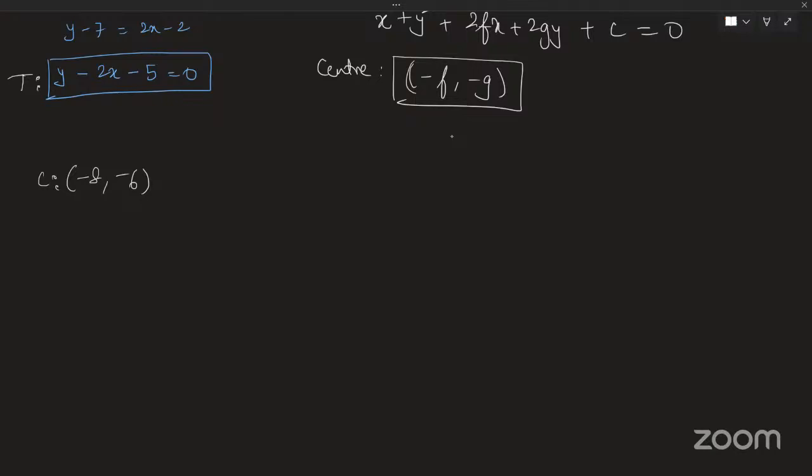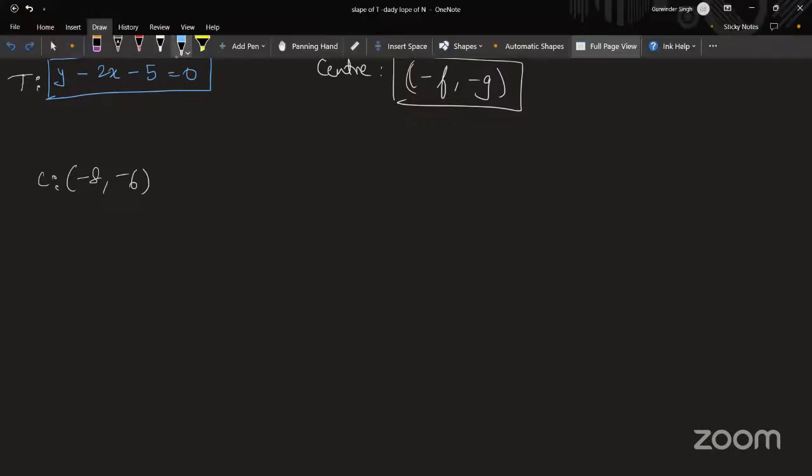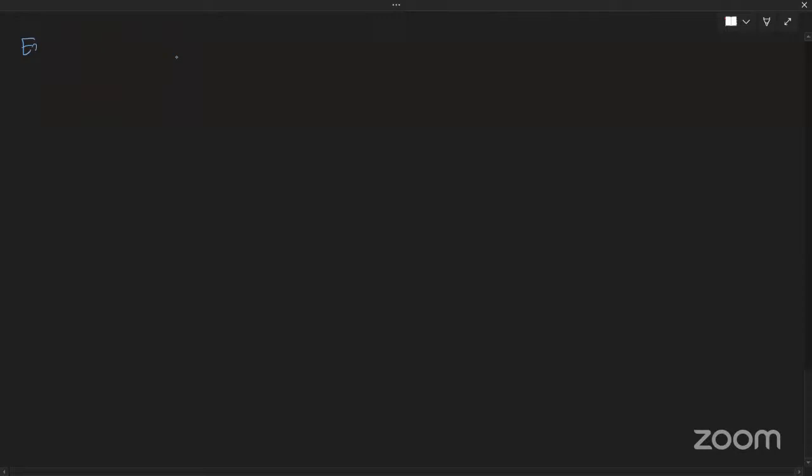If you have not covered it, the basic method is to write your equation of the line as equal to 0. Take all the terms on one side, write it as equal to 0. Then you input this point in this equation and divide by square root of a square plus b square. Just in case you don't know, write your equation like this. This is your equation of line.